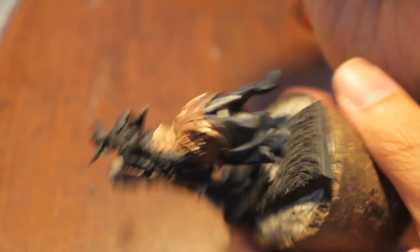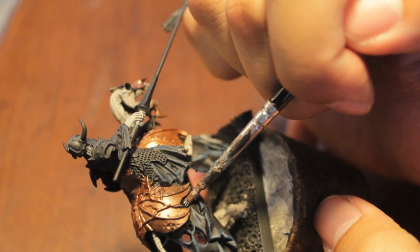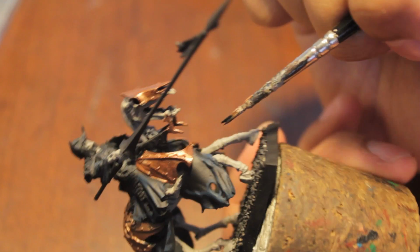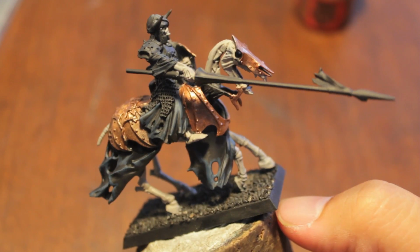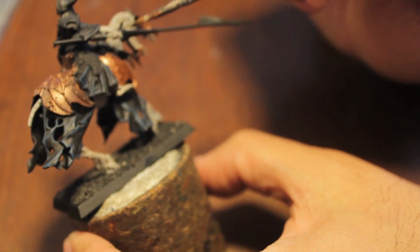I'm just going back over with Abaddon Black some of these areas that have the gold on them on the black cloth. Okay, where was I? Silver. So you want to take your Leadbelcher or your Boltgun Metal, and both of these are really good paints. Let's start with the lance.